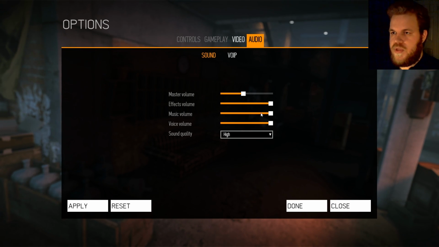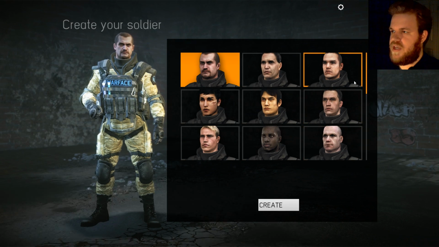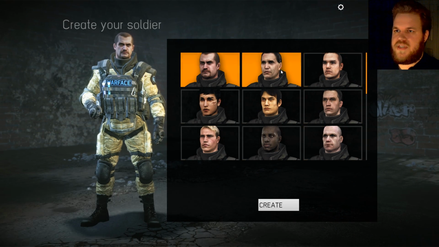Audio, pretty run-of-the-mill. You do get individual sliders for, of course, master effects, music, and voice volume, as well as a sound quality meter, which I'm assuming is going to be whatever the... I think it's hertz is what determines sound quality? A little bit out of my depth when it comes to that, but that seems to be fairly standard. So, let's now leave that and have a look at some of these presets.